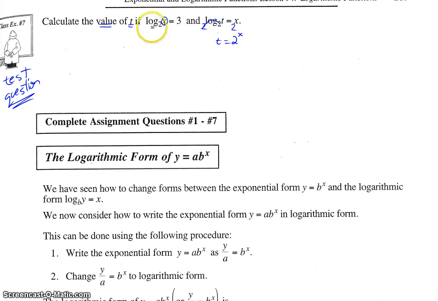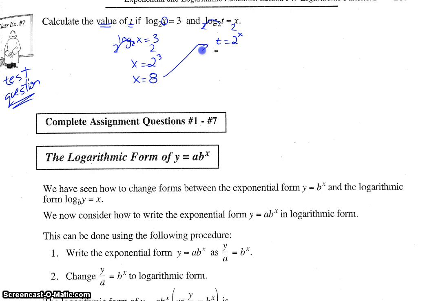Okay, how about if we see if we can get x by itself here? So we have log base 2 of x equals 3. Let's get rid of the log to get at the x by exponentiating both sides. x equals 2 to the exponent 3, which we know to be 8, right? 2 times 2 times 2.